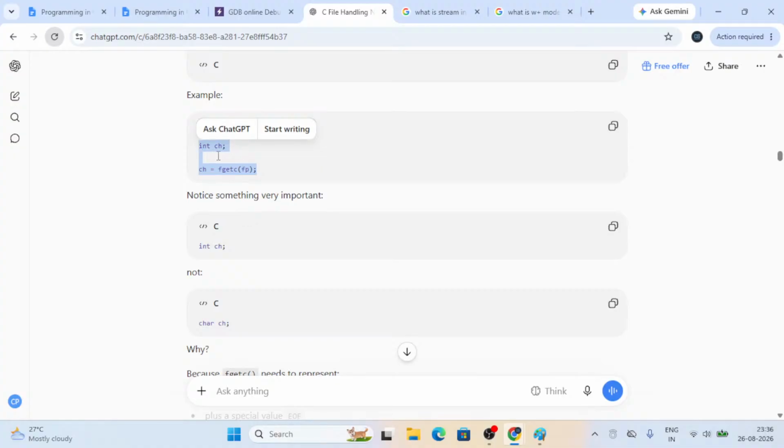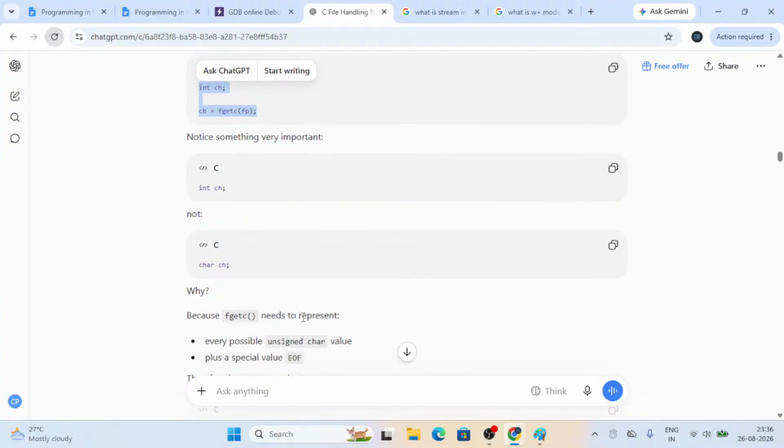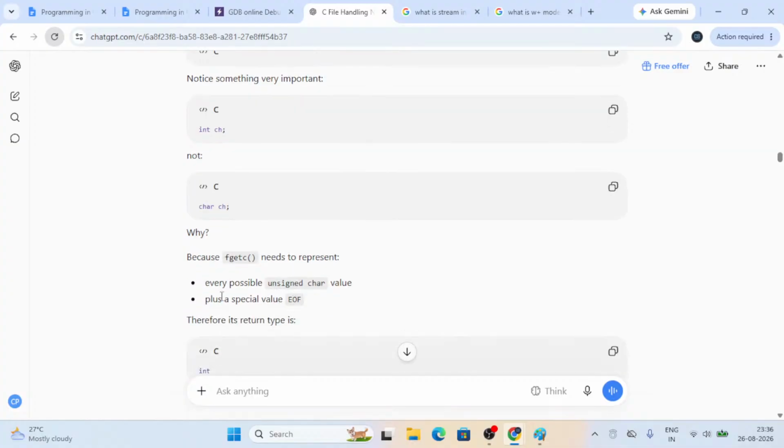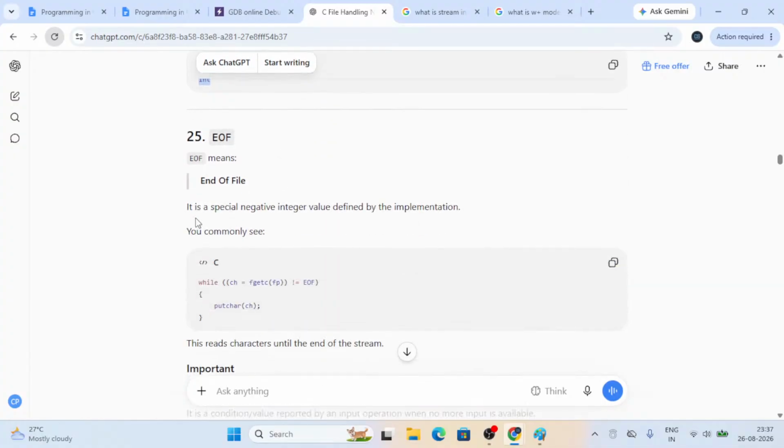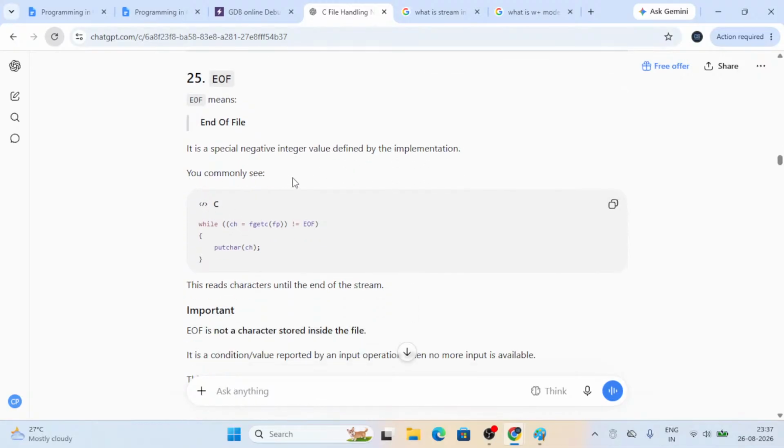It is taking int here because fgetc needs to represent every possible character value plus the value EOF. So therefore it returns an integer, not a character. EOF means end of the file. It is a special negative integer value defined by the implementation.